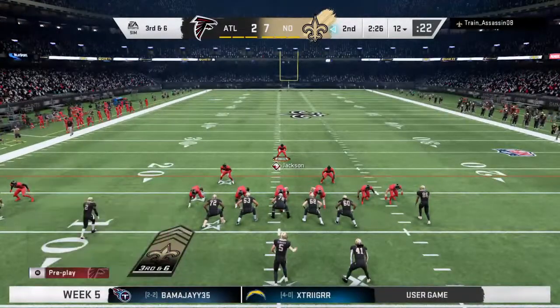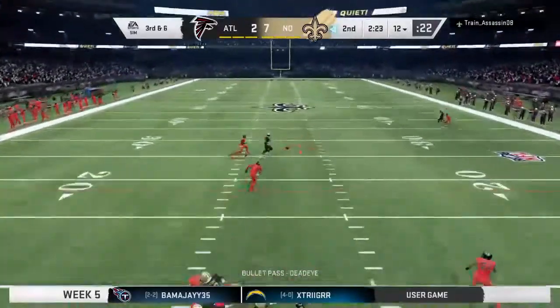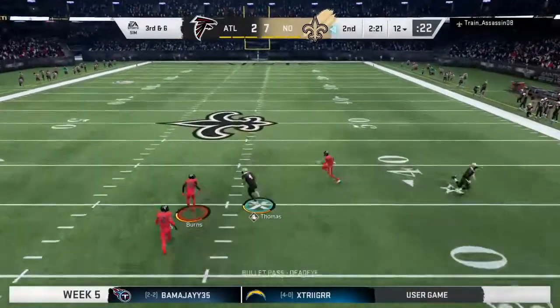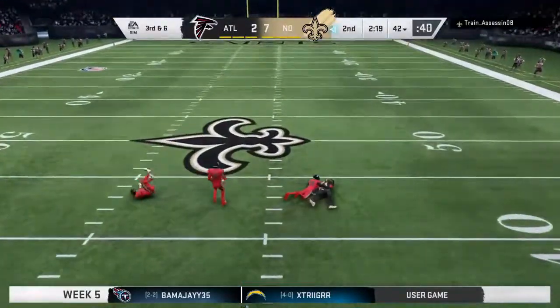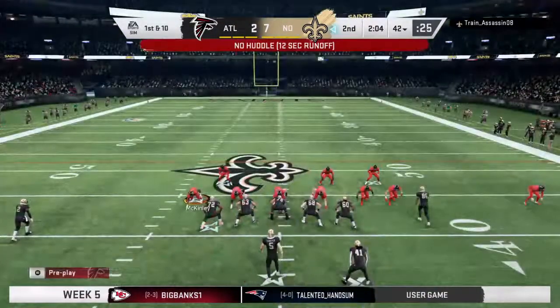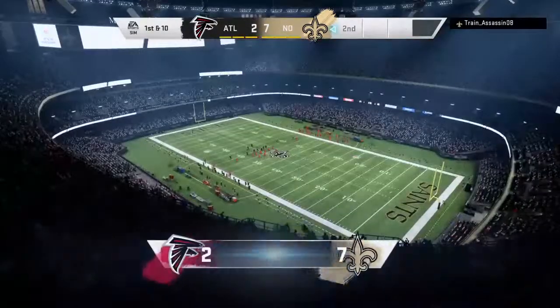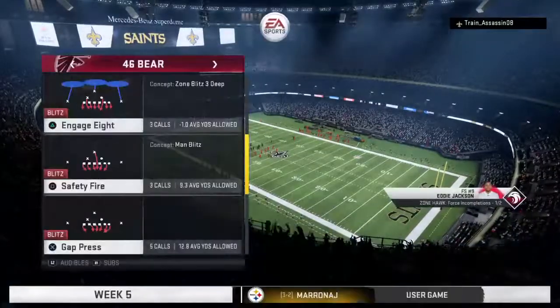To throw on third down. Trader. Open man is Michael Thomas. And they're going to get this beyond the 40 before he's taken down. Give him 30 yards there. Just like that, out of danger and up past the 40 now for first and 10.